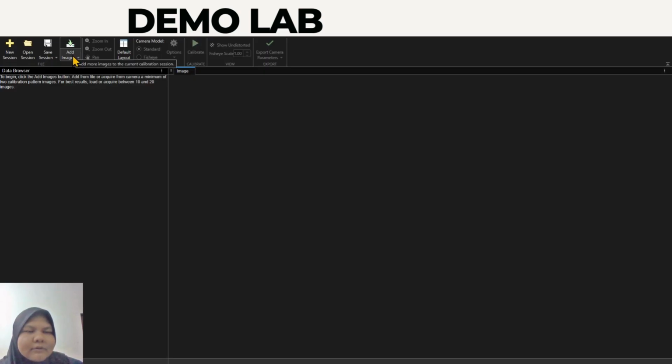To get a good, accurate result, we need to upload at least 12 images. That one is the minimum, but the more the better. To add images, you can choose whether they are already on your laptop, or you can use the MATLAB camera.